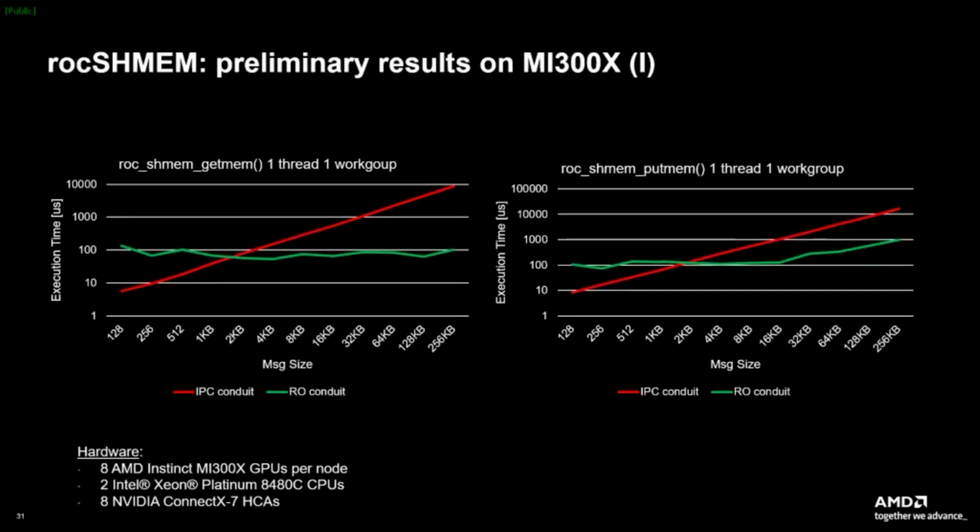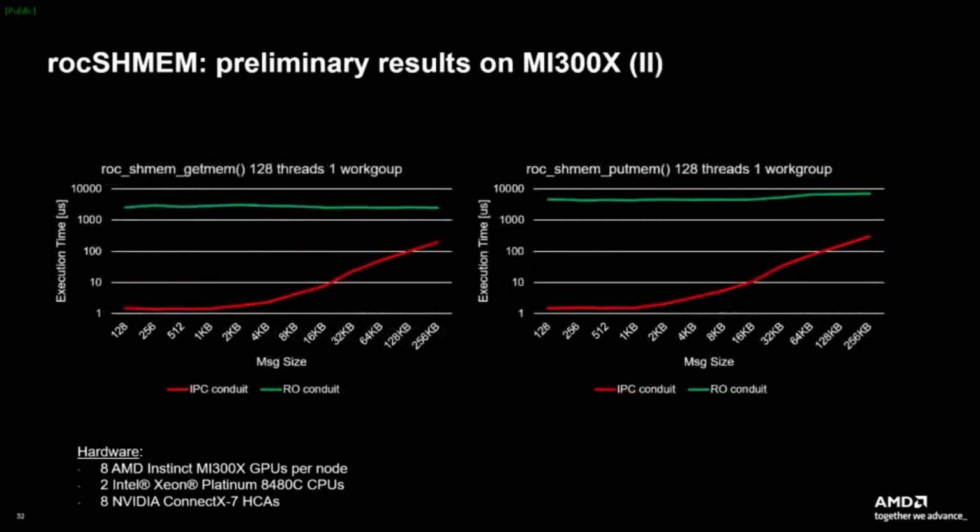Interesting result here. If you just use one thread, you can clearly, with a copy kernel, not saturate the bandwidth of the Infinity Fabric link, right? For that, you would need multiple threads to perform a particular operation. Within this context, if you use the RO conduit, which basically maps it to a UCP put or UCP get operation, we see that the costs are simply more even, and you are ultimately able to achieve better performance in this scenario because that triggers the DMA engine for the actual data transfer. So you're not limited by just using one thread. It triggers a DMA engine transfer for the actual data transfer, right?